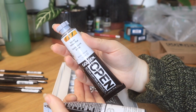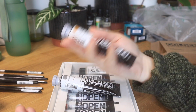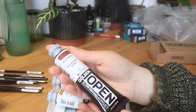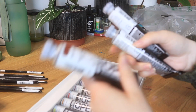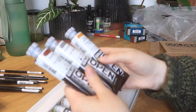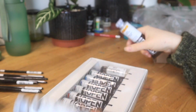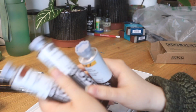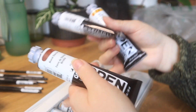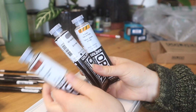This is Indian yellow hue, just because I really like to use lots of yellows. And a burnt sienna, because they did not include a brown in this set, and I knew for a fact that I was going to want browns in my mixes. So yeah, I really like the fact that they included a green in the set itself, the sap green. I think that'll come in handy a lot, as well as they gave us two blues and two yellow colors. So I'm excited, and I think the neutral gray will help a lot.